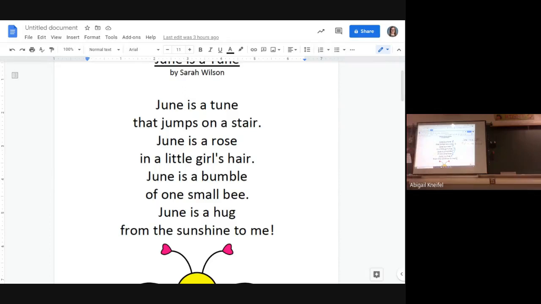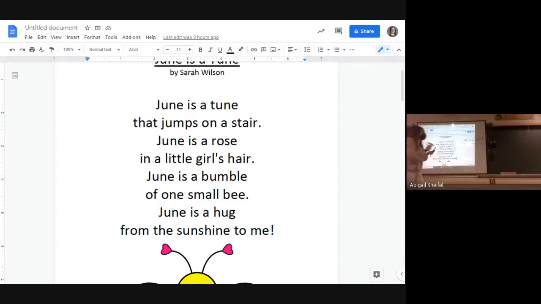So if we were to continue this poem on, we have A, B, C, B, D, E, F, E, and now we have June is a pool. What line would that be called? G. And then our next one, that is nice and cool. What would that one be? G, because pool and cool. Woo-hoo. Yay, that was a good one. All right. Do we want to do one more line of this one before we go to the next? Okay. So now, how are we starting our next line, Amia?